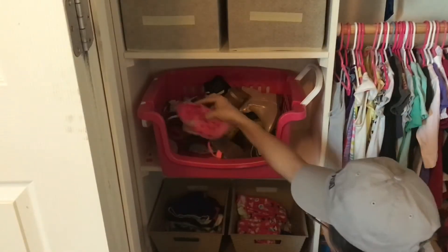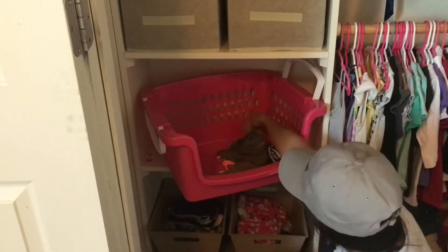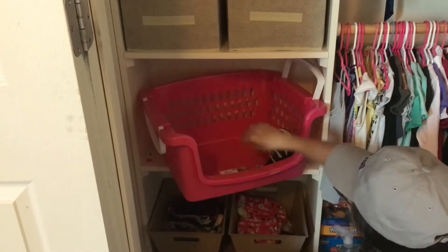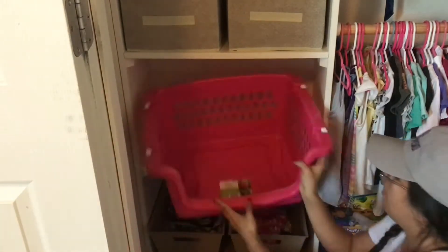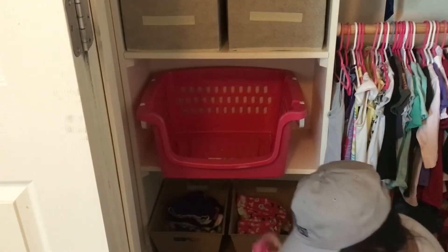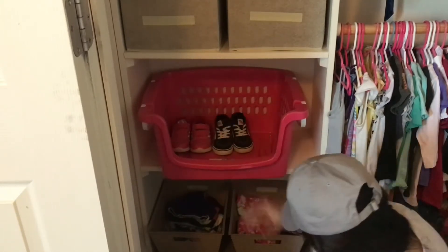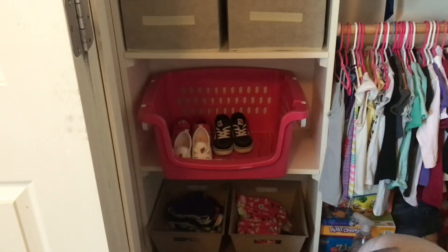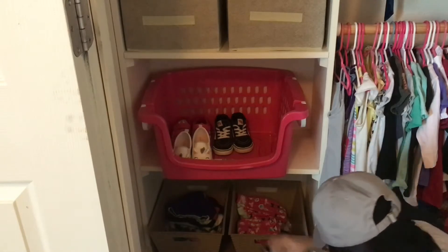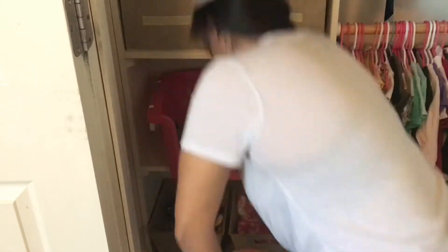Now I'm going to go through her shoes. I bought this little pink basket bin from Walmart and I love it for her shoes — she can reach it and she can just grab them and they don't have to be super organized in there, I can just kind of throw them in. I had to go through her shoes too, because apparently she had a bunch that didn't fit her. I was so happy to do this so I could really see what she has and what she needs. She doesn't need shoes — she has a bunch — but shoes are my weakness. I just love getting shoes for myself and for her.